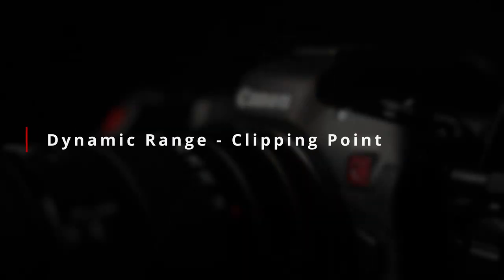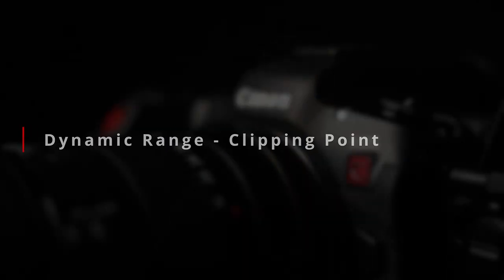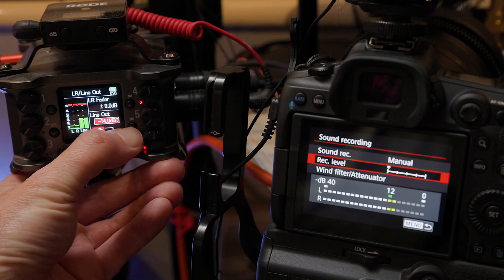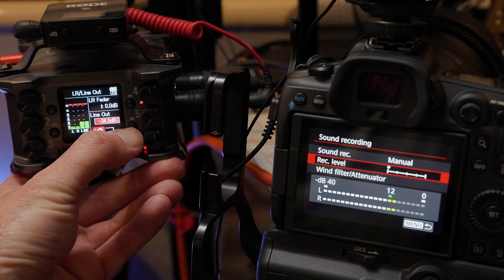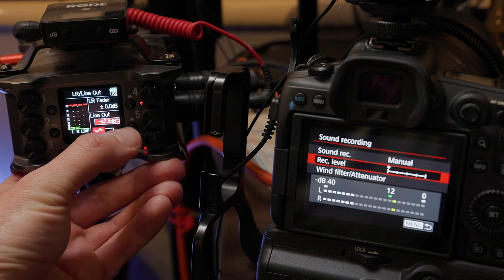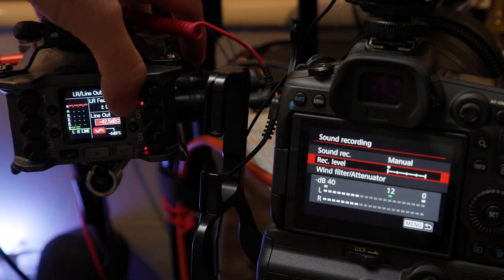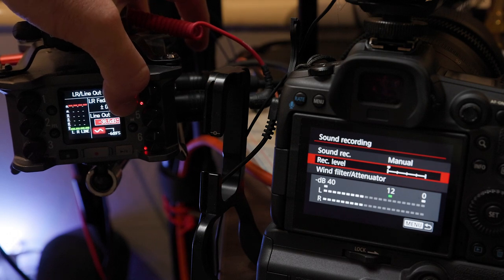So that brings me to the other side of the equation, which is the clipping point, the top end of dynamic range. And the R5 and especially R5C poses a challenge here. Now on the R5, when I did these tests, I ran into certain situations where the camera clipped below the level meter, before the level meter on the camera reached zero dB FS. So it would clip at like minus three or minus 10 dB. On the R5C, I couldn't make accurate measurements is the best way I could look at it.